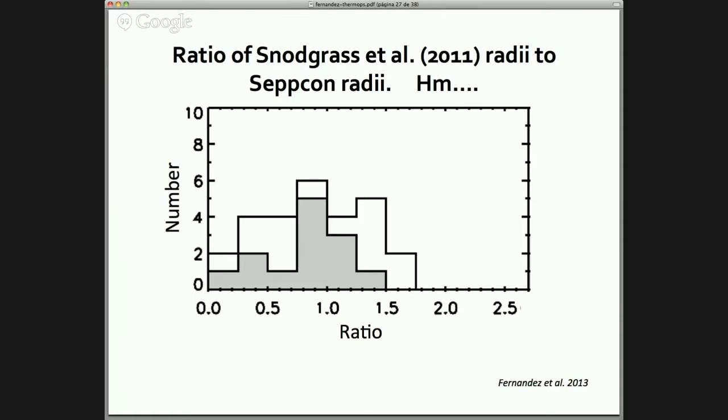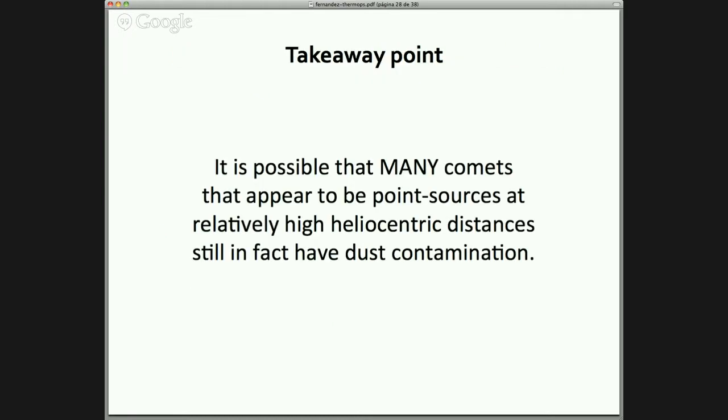We showed that there's something interesting going on with nucleus photometry. It means that you have to be a little bit careful about what you actually interpret in point source photometry when stuff is many AU away, because you can hide a lot of dust potentially in the point source. So it is possible that many comets that appear to be point sources at relatively high heliocentric distance still in fact have this contamination. So you have to be careful. And I should mention, I'm not trying to make a comment about if somebody else got the wrong answer or we got the wrong answer. This is just a statement about what people have published about various radii. Most of the time we look at these comets and they're very far away, and there can be a lot of stuff hidden since we have low spatial resolution.